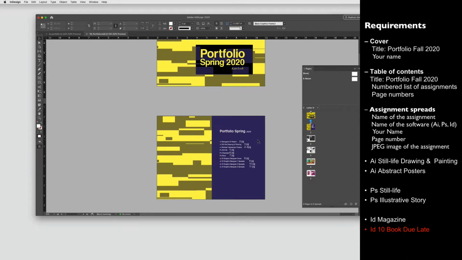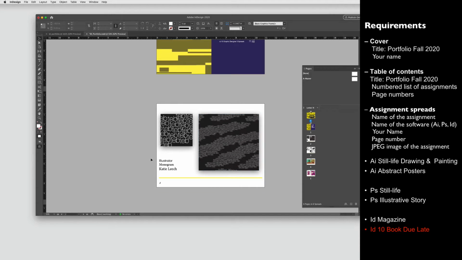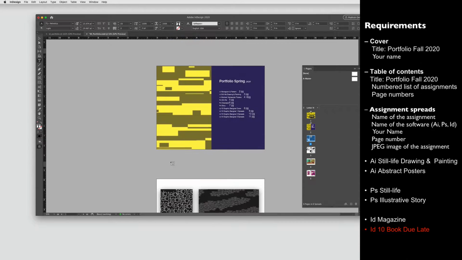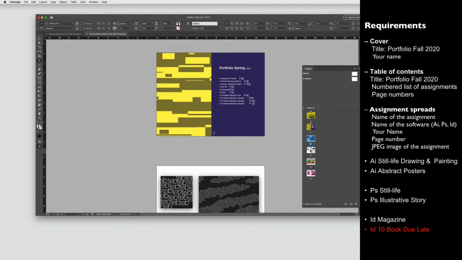When we start getting into the table of contents, I think the table of contents should relate to your treatment for each page. So whatever you're going to use for Illustrator, maybe you use the same for the Illustrator callout here. Whatever you're going to use for the title of the project should be the same.